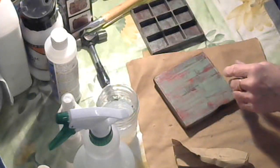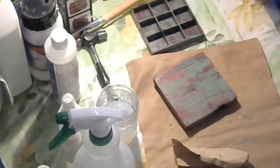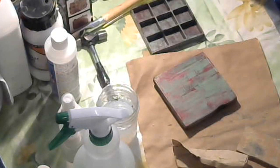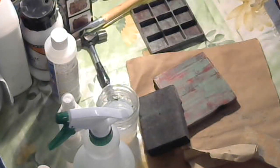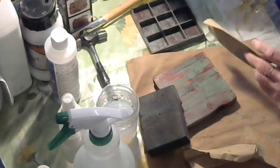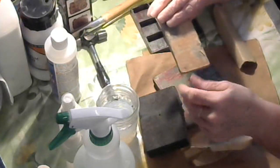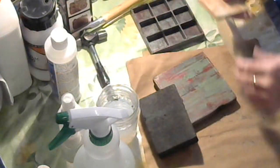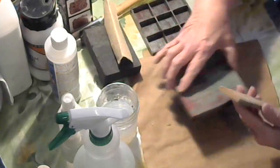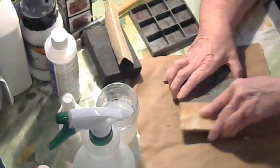Let's see what I have here. I don't know if this is going to work too good. Just in case. This is just a piece of wood that's got some sandpaper glued on there. So that's a tip for you guys. If you've got a piece of wood, you can do this. It's pretty well worn. It's going to need another piece of sandpaper.